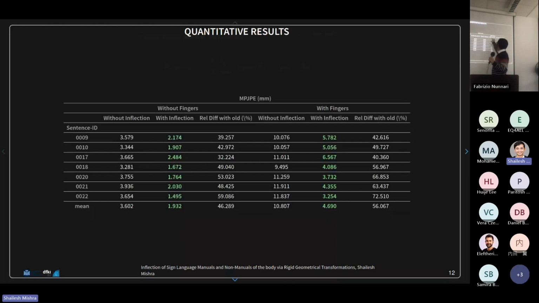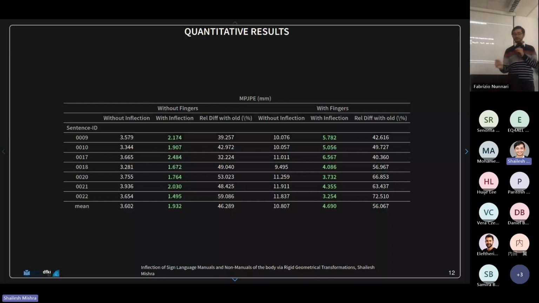And there are these without fingers and with fingers, because we haven't inflected the fingers, which you asked about earlier, right? The fingers add a lot of noise to the animation. And if you see the data, here it's 5, and this is all in millimeters. There's 5 millimeter here, and now without fingers, this is 2 millimeter here. So all the things that we inflected actually reduce the loss, right? However, with fingers, it's not, because we haven't inflected that one.